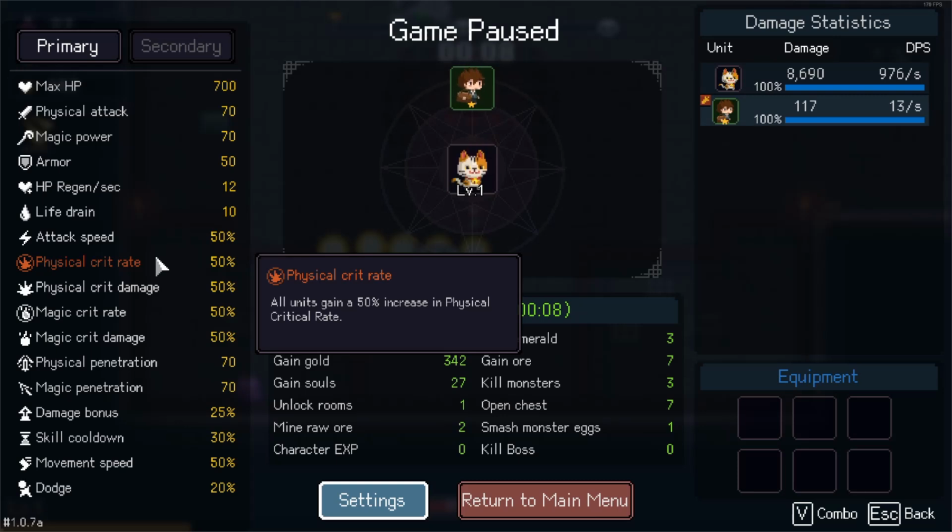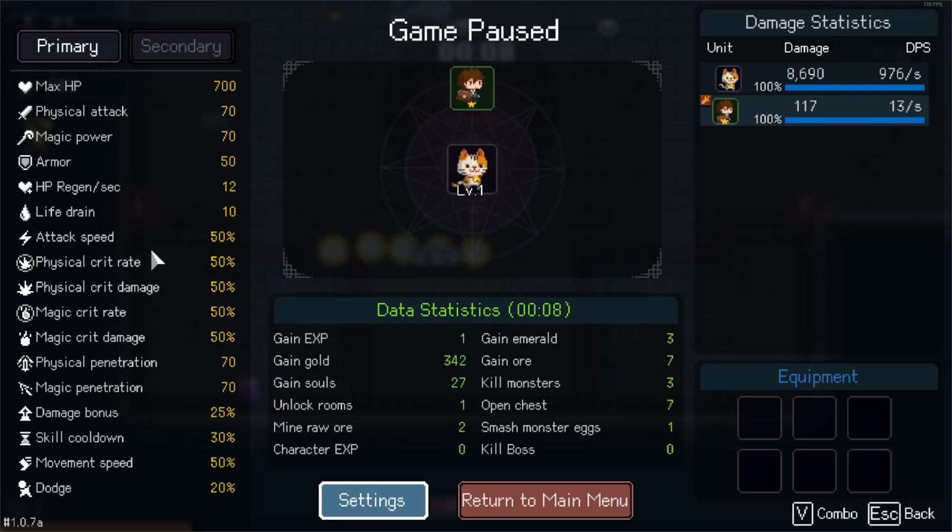is that once you've stacked the equipment and reached that achievement level, you can just remove it.